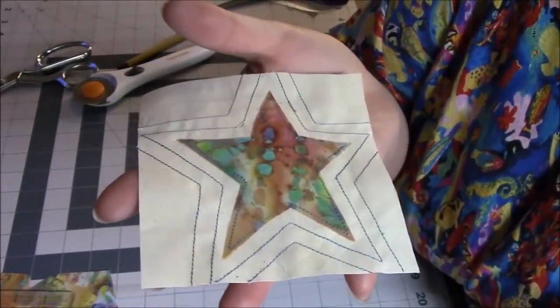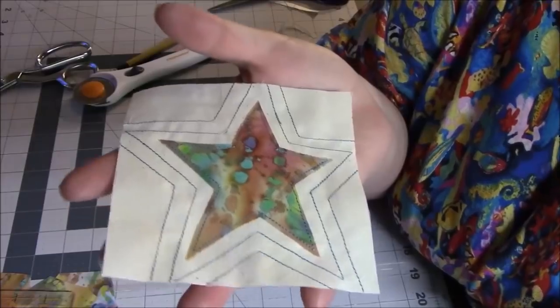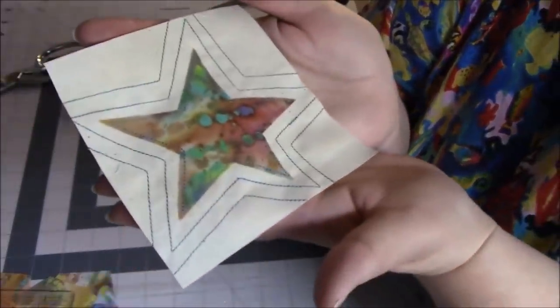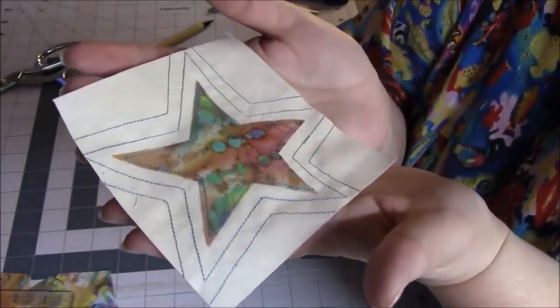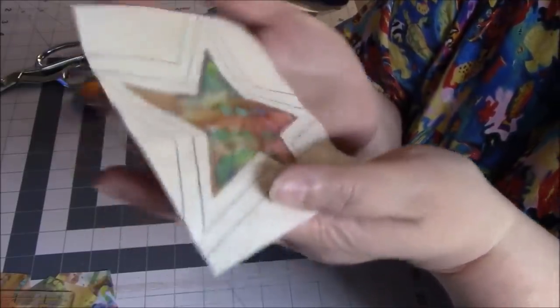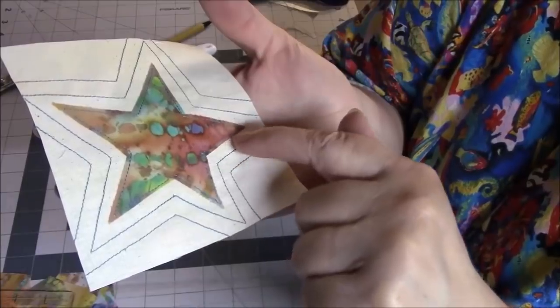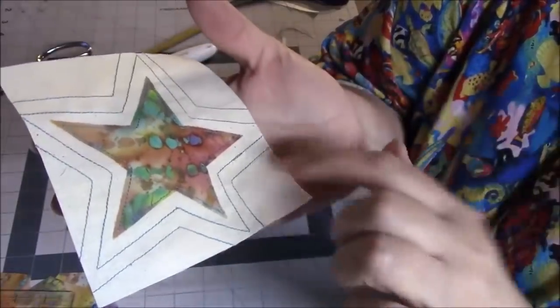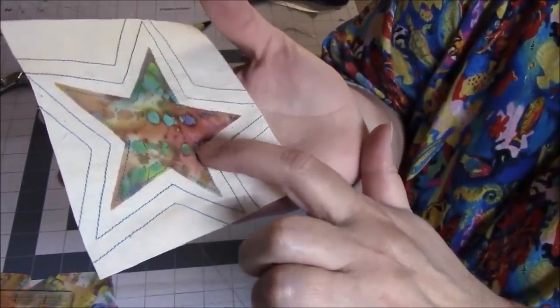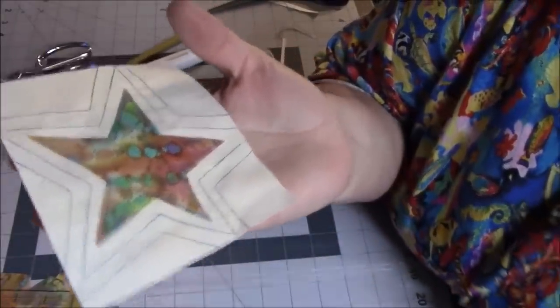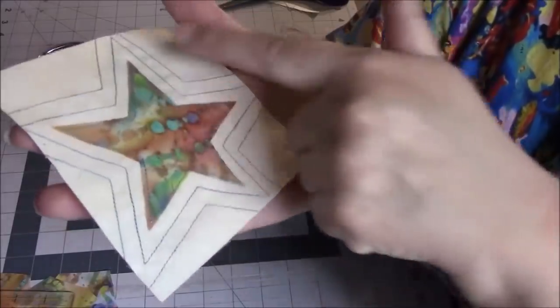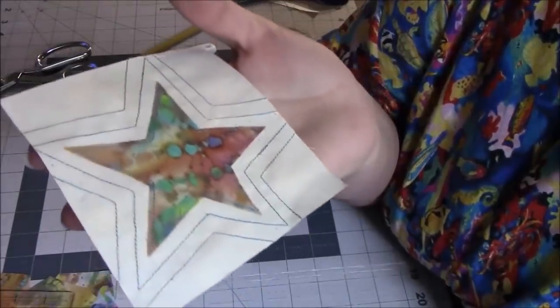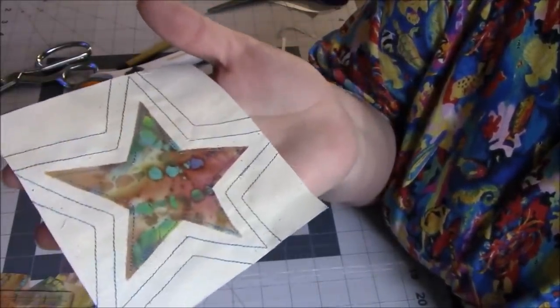You guys, I love this so much. So I did the additional line and then I trimmed it to four and a half inches. This might end up being in the quilt top that I'm about to make. I did want to mention I use a short stitch when doing this because then I have more control as to where the needle is going to stop, so I can go right up to the point and in the inner point corners. And then also, it just makes a nice line around. Now just think if you have decorative stitching, the things that you can do. But I really like just the straight line. I think it's awesome.